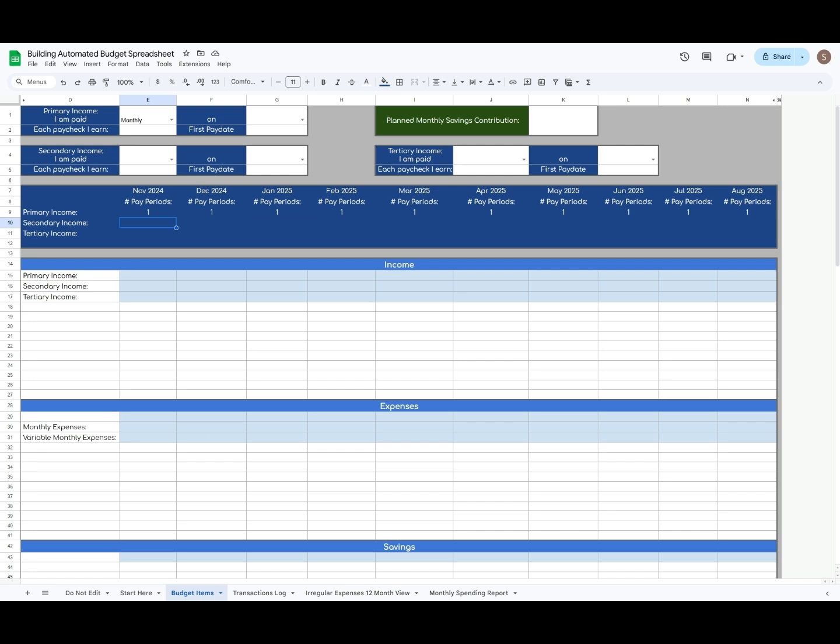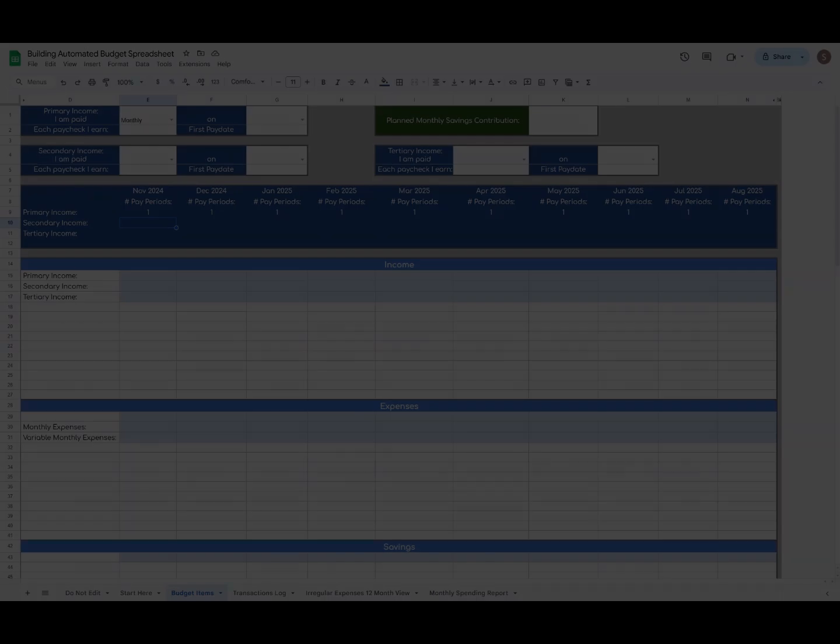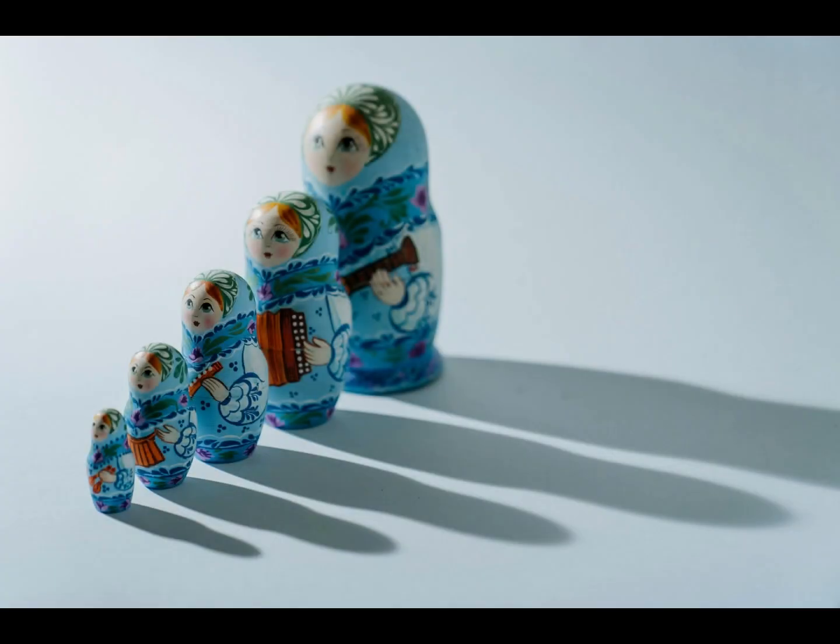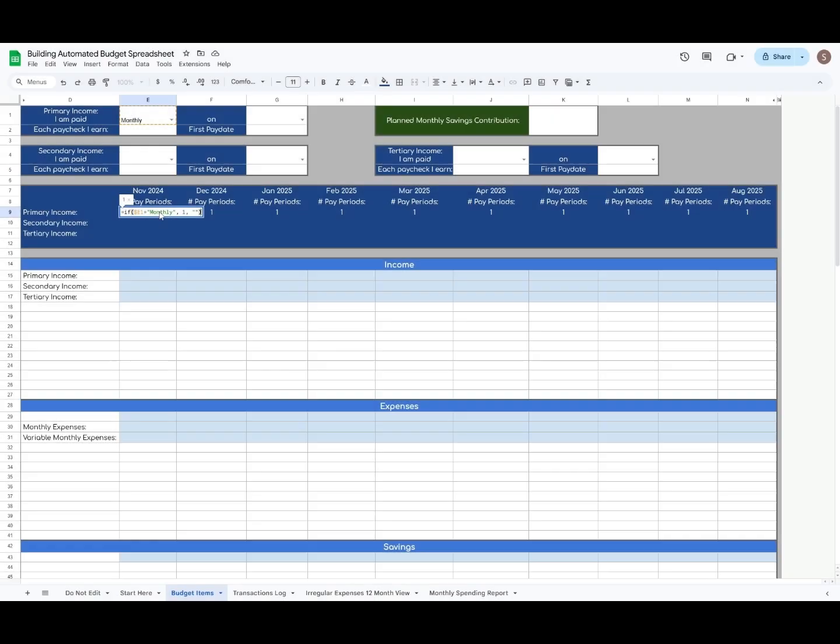Now it gets just a bit more complicated. Let's do the weekly option. So we're going to start with our first if statement that we just made for the monthly condition, and we're going to turn it into a nested if statement, meaning there's multiple if statements all inside of each other. Think of Russian nesting dolls. We'll check the first statement, and if that one is not true, we move on to check the next condition, and if that one is not true, we move on to check the next condition, and so on until you find a true statement.